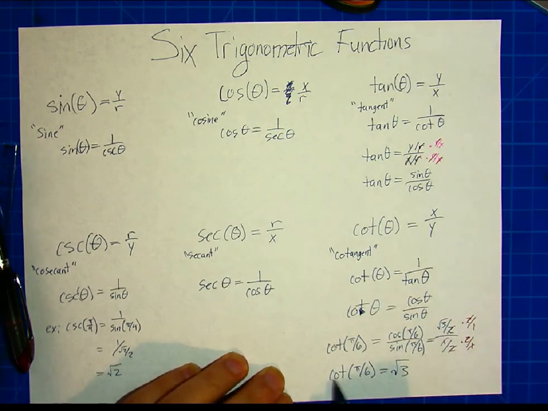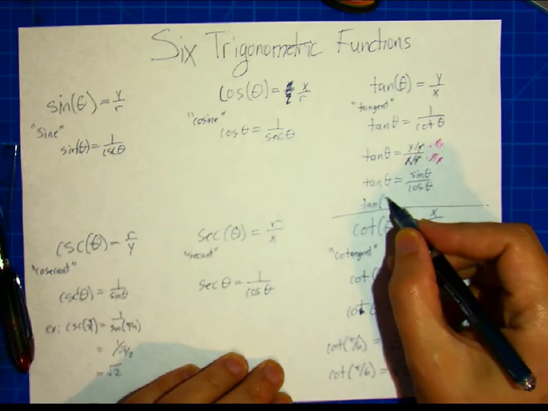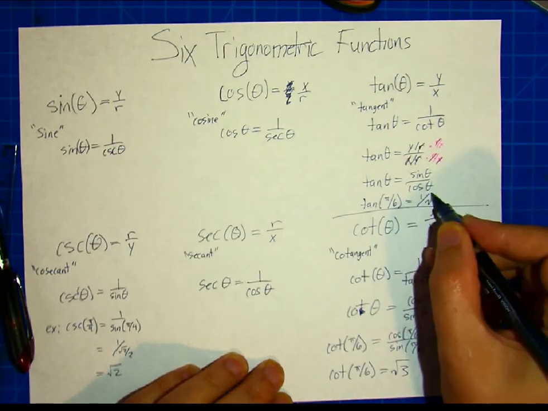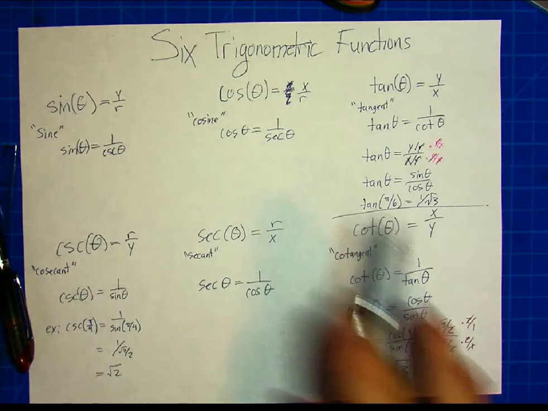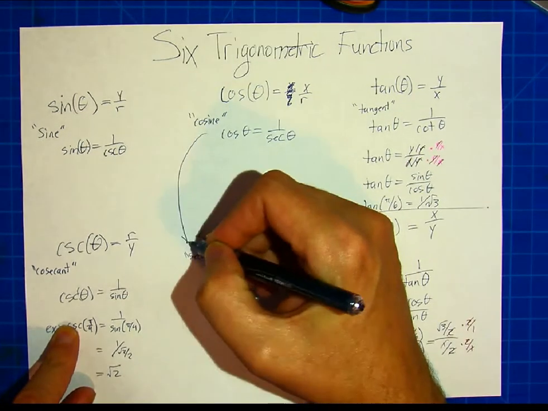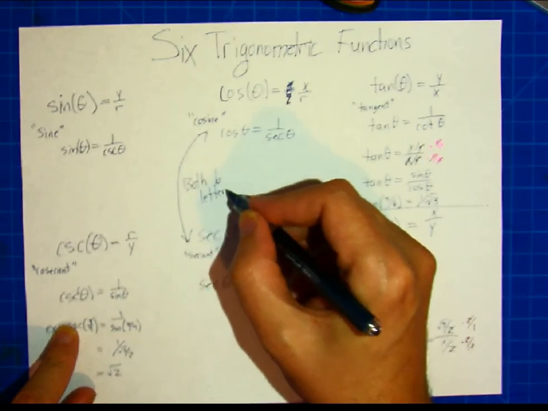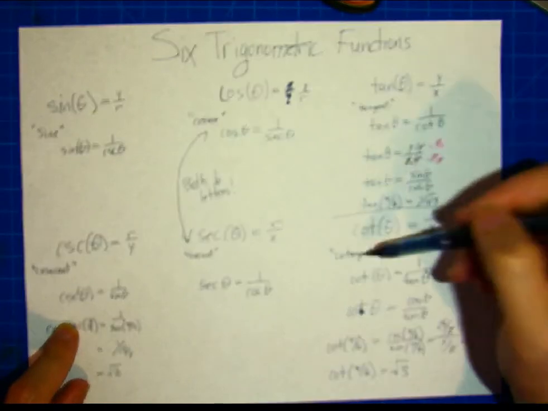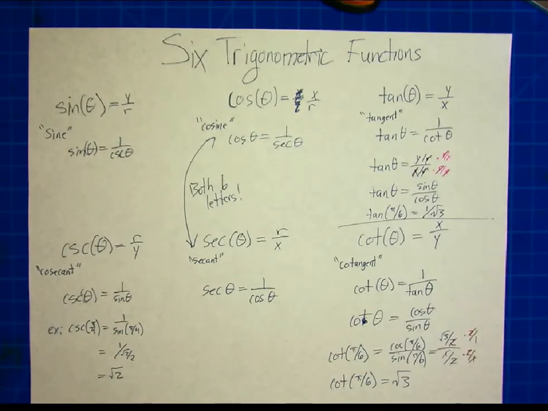And similarly, if you know cotangent of pi over 6 is the square root of 3, that means the tangent of pi over 6 is 1 over the square root of 3 because it's the reciprocal of the cotangent. So these are very useful formulations of all our trig functions. It can be difficult to remember which go together, so here's what I do. Cosine and secant both have 6 letters. It's not the most elegant mnemonic, but it certainly works for me. And then if you just remember that tangent and cotangent go together, that leaves these two left over, sine and cosecant, to be reciprocals of each other.